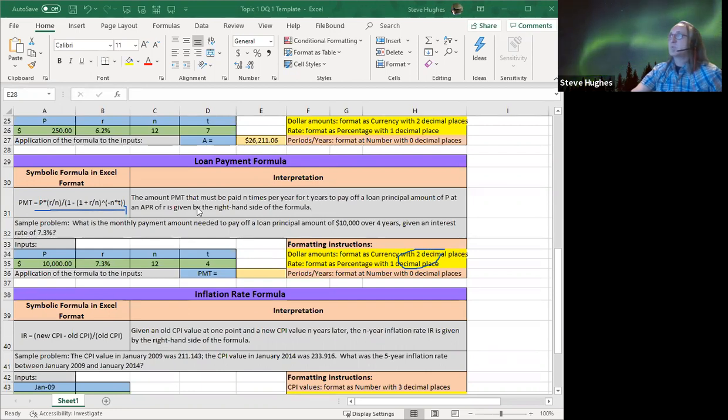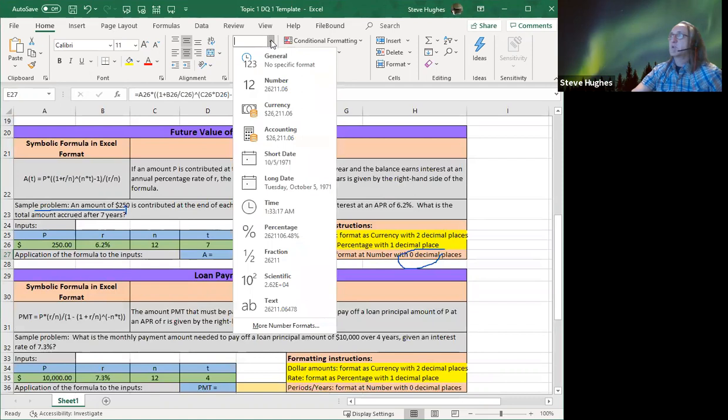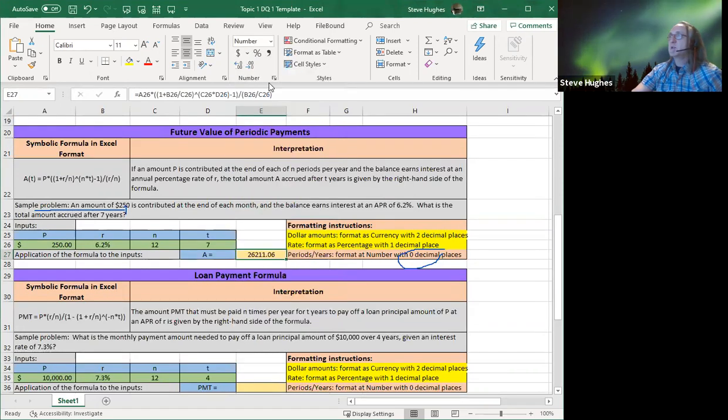All right, let's review this. Go back up here to the formula we did together. Click right on it. When I click on this, notice it already is a currency with 2 decimal places. If it wasn't, I could go right up here to this toolbar. I can click the drop down arrow. I can change it to a number. You guys notice? There's no currency symbol anymore. It's just a number. Does it have 2 decimal places?